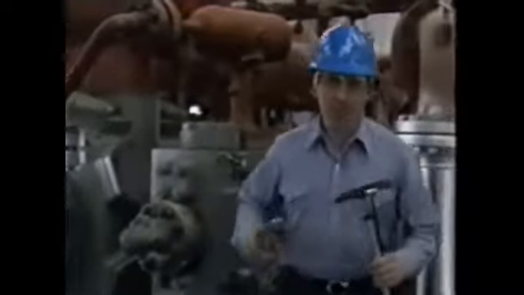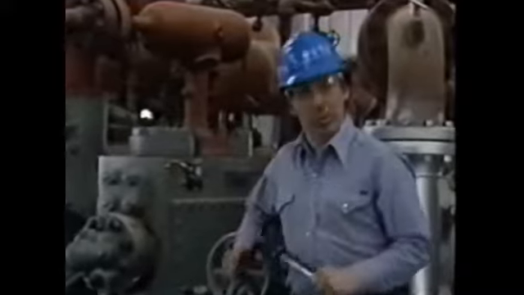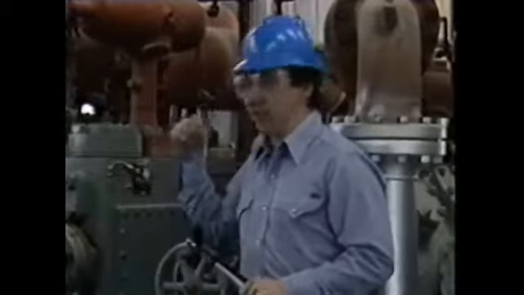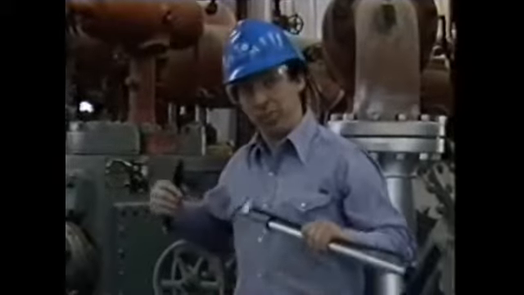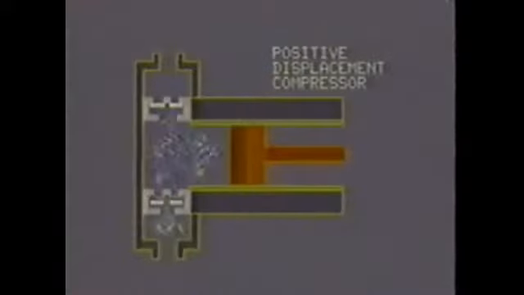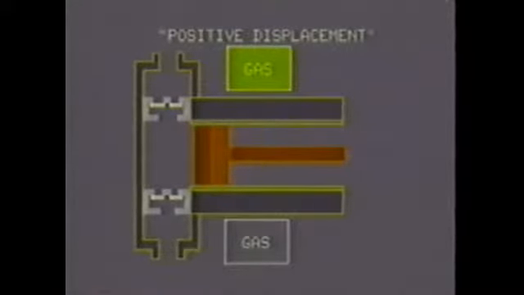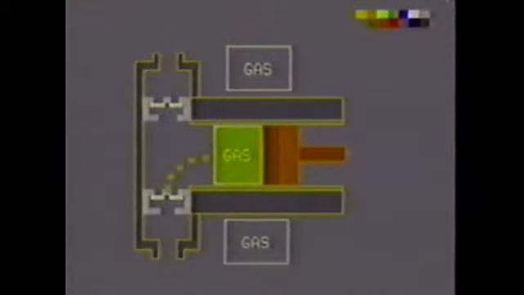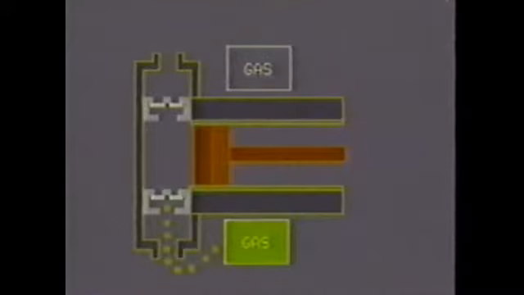Now, the most common field compressor is also a reciprocating compressor, like our bicycle pump here. Gas pressure in this compressor is increased by the thrust of a piston within a confining cylinder. Reciprocating compressors are positive displacement compressors. Positive displacement means that a fixed volume of gas or air is discharged and replaced by the piston. That is, the thrust of the piston raises the pressure of the gas, and the gas is released, with the piston replacing the empty space.